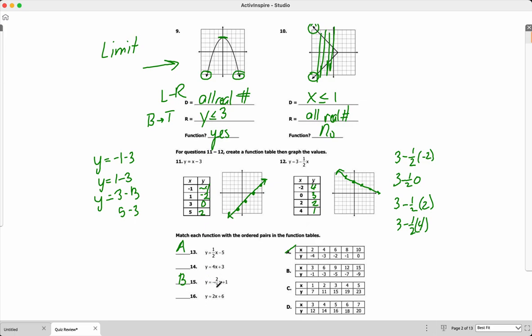Coming over to 14, and now we've got 2 left, so we've used these 2. All right, well, let's test the math. 1 times 4 plus 3 is 7, so far so good. 3 times 4 is 12, plus 3 is 15, so this is C. That leaves this one to be D. Okay, you can just go through process of elimination.